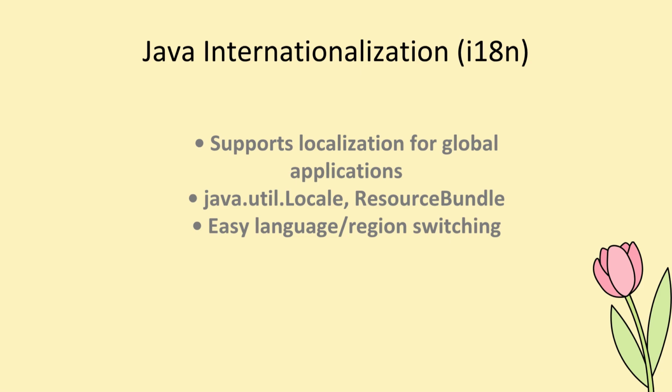Java provides excellent support for internationalization through classes like java.util.Locale and ResourceBundle. The Locale class represents a specific geographical, political, or cultural region, allowing you to define language, country, and variant preferences. ResourceBundles are used to store locale-specific objects, typically strings, images, or sounds, allowing you to separate localized content from your code. This makes it incredibly easy to switch the application's language and region dynamically, providing a tailored experience to users around the world.